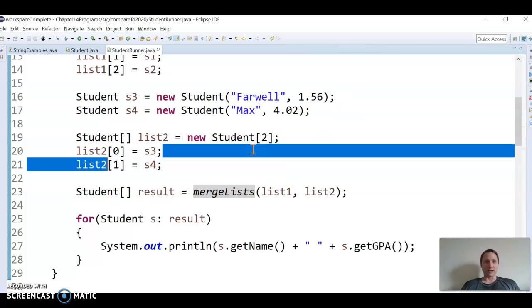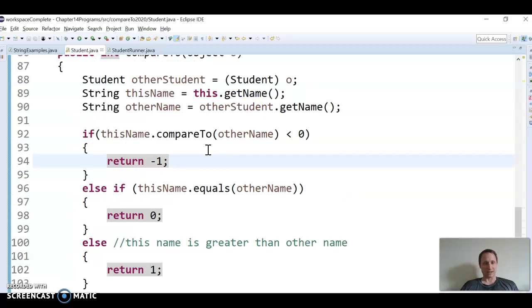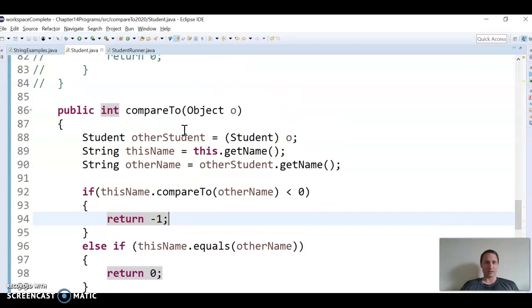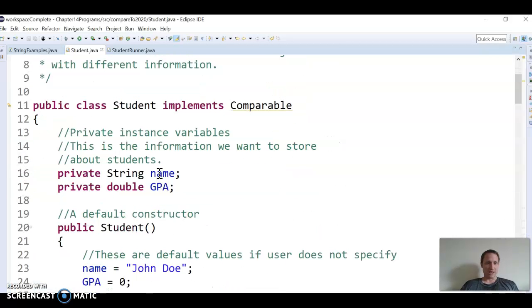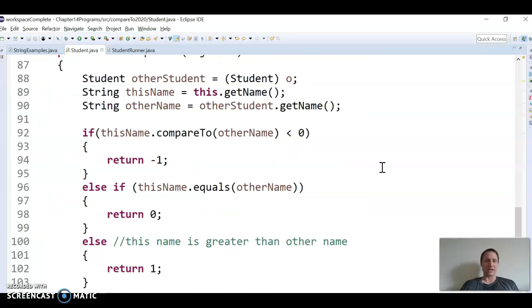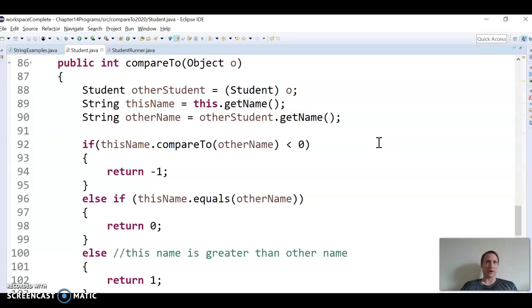All right, so one of the things they're going to have you do in homework is one of the CodingBat questions. It's kind of like this, but basically you're going to write an advanced compareTo that has two parts. Like this student had both a name and a GPA, and I did two separate compareTos. My original one was by GPA, and then my second one was by their string name. The homework's going to have you do both. They're going to say sort it by name first, and then if they have a matching name, sort it by their GPA. So you'll have to have nested ifs, ifs inside of ifs, to do both, right? So it's a more advanced compareTo, but it's something that could show up on the AP test. So that's the first CodingBat question.